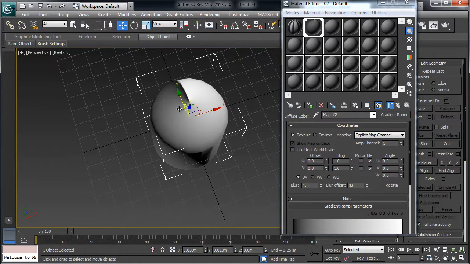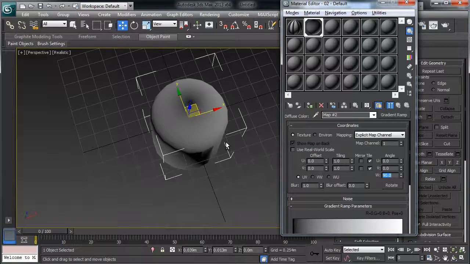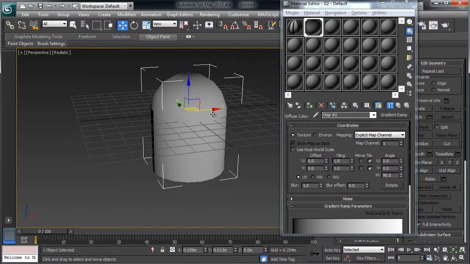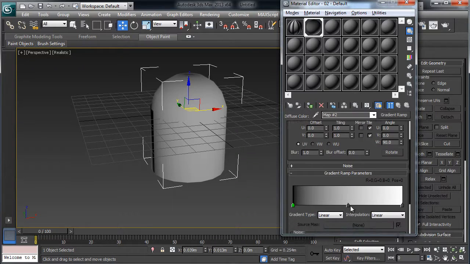Right now it's going horizontal. So in order to get that set up so that it's black on top, white on the bottom, we'll set our U to 90 degrees. Alright. So in my viewport, it's a little difficult to see how much white is actually being visible. So what we need to do is try and clamp this up a little bit, but even still it's going to be hard. So the best way for us to see this is actually to combine our final material and see what our renders look like.